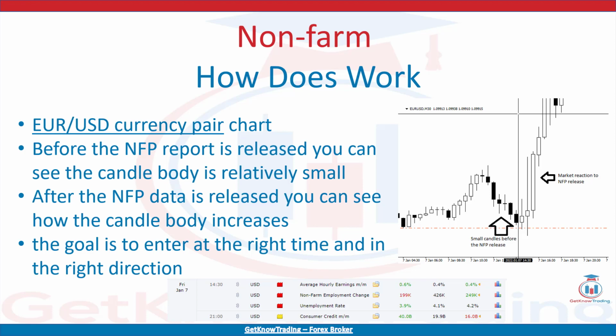published. After the NFP data is released, you can see how the candle body increases and becomes larger. A large body means traders have entered into the market and changed the current price. Because the news was worse than expected, the euro price starts to gain strength and the US dollar price declines. If you participate in the NFP release with Forex trading, then your goal is to enter into the trade at the time when the NFP news is published and enter into the trade in the right direction.